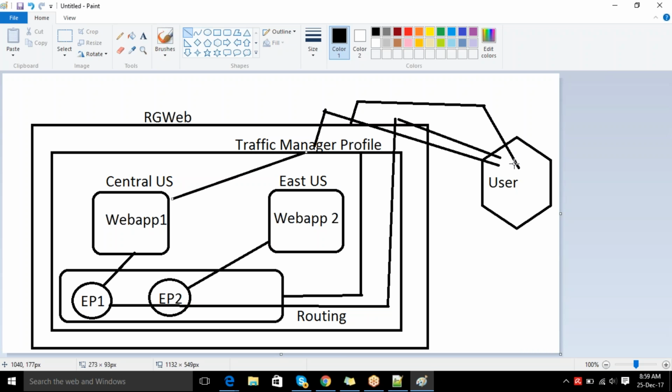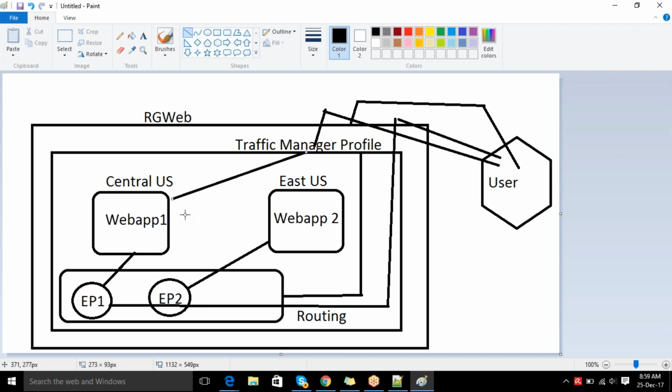Then the user makes a request again to the traffic manager with the available endpoint. Then the corresponding endpoint of the web application is redirected to the user.